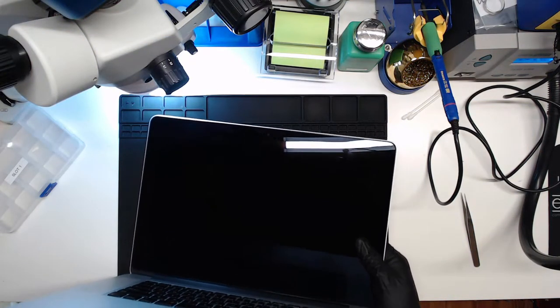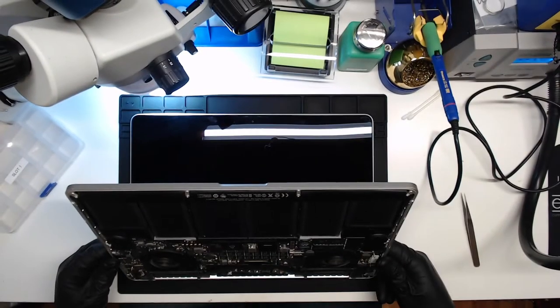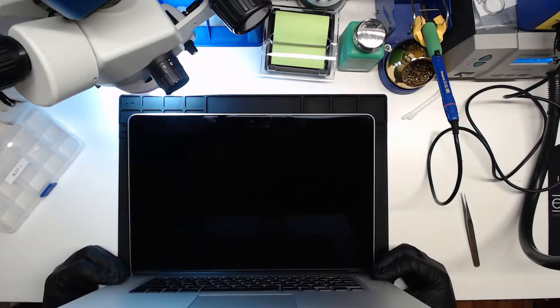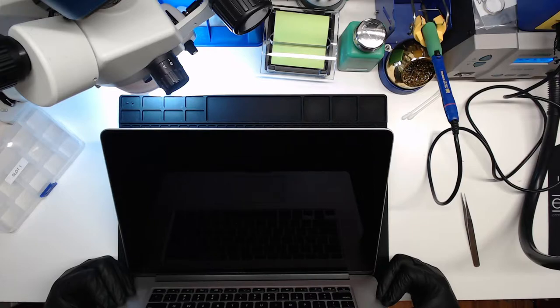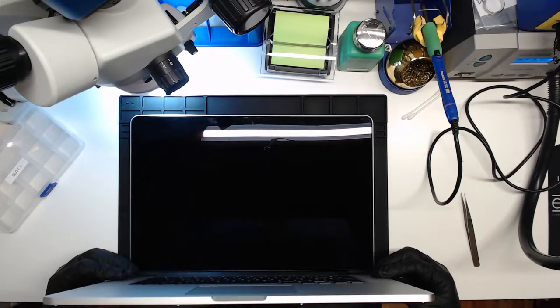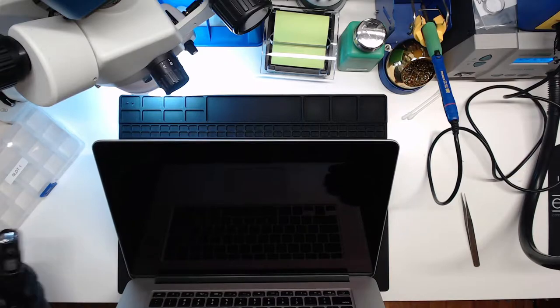Which is not good. So we'll go ahead and power it down and try to turn it on again and see what happens. Alright. So shut it off. Turn it on again. Get nothing, no image. Check it again and see if it's just no backlight.